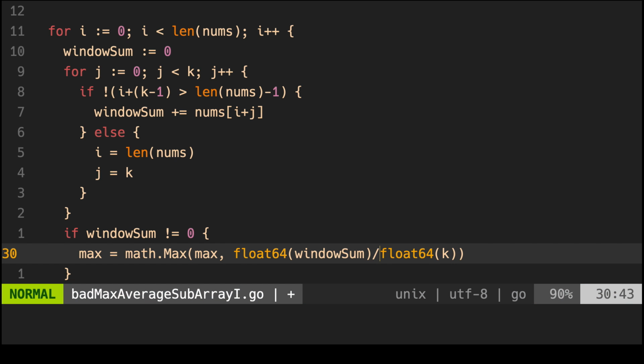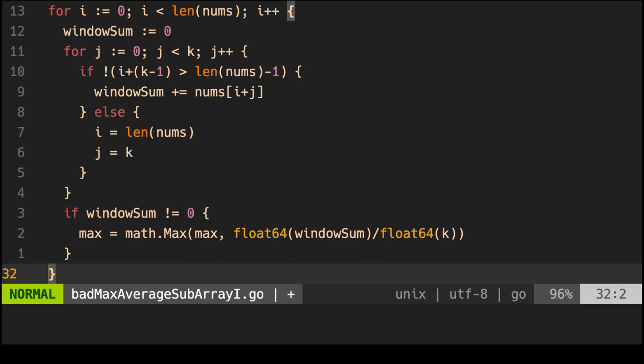And the reason we're converting these to floats is because they're currently integers. If we divide an integer by an integer, the result of the division is going to be an integer as well. So if there's anything after the decimal point, it will be removed. So we're going to want the result of the division to be a float.